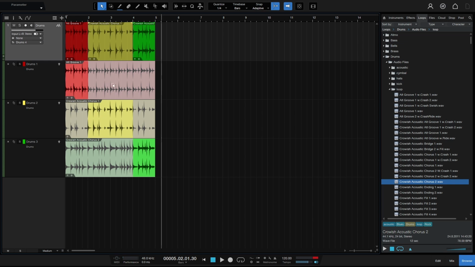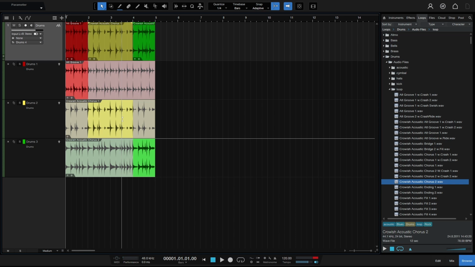So if I come to bar 3 on drums 2, I'll click and hold, and as long as I'm holding with the left mouse button, we're going to audition that. If I come to the same area of drums 3, beginning at bar 3, okay, then we're going to hear that. If I want to hear drums 1 soloed from the beginning, I'll come to the beginning of bar 1, click and hold. Okay, so that's yet another way that you can audition the different areas to find the part that you are most happy with.